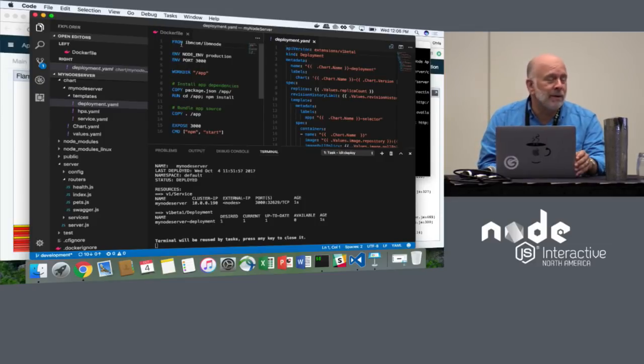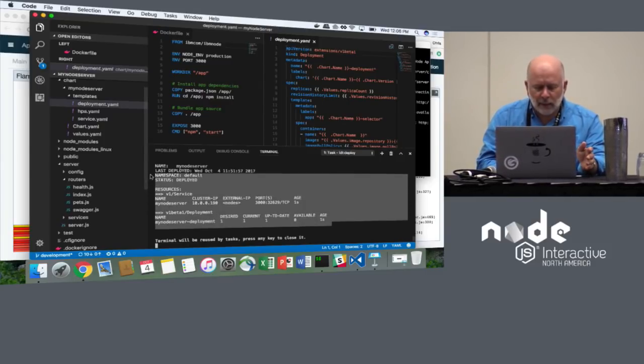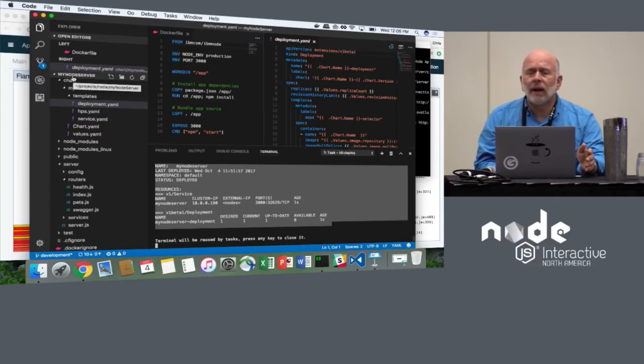My Kubernetes environment is set up to be Minikube because I wasn't brave enough to do a demo out to any cloud. Always here at the conferences, the Wi-Fi is sketchy. So what we see in the terminal window down here is what Helm has to say about what it did. It took my Helm chart and ran it, and it set us up on Kubernetes with something that it calls a deployment, and Helm calls a release.